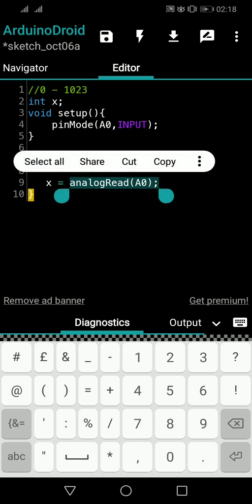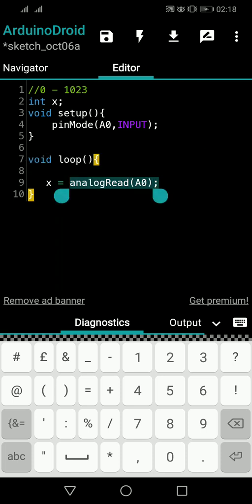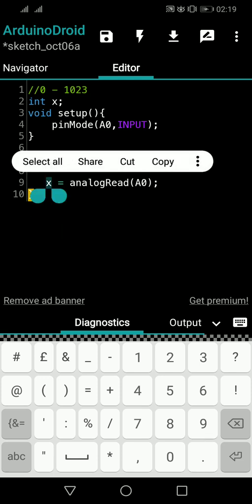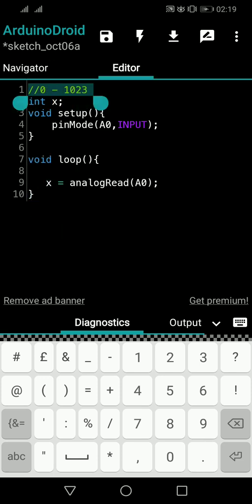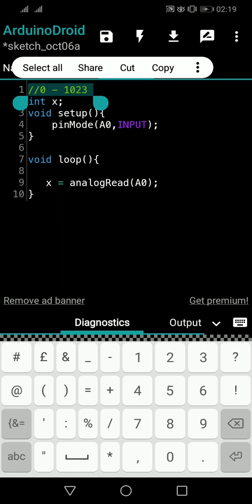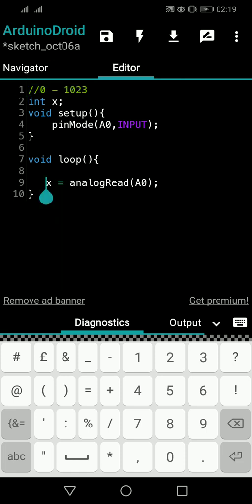Like we are assigning a pin number, or assigning 10 or 100 or 20, whatever unit value is coming at that particular moment, assign it to x. And we know this unit value will be somewhere between 0 and 1023, including the limit values 0 and 1023. Any value can be there, any whole number, that means no decimal numbers. So that suits the integer data type for x. So we assign x to analog read A0. Now we store this analog read value at a particular moment, whatever the voltage is, to x.